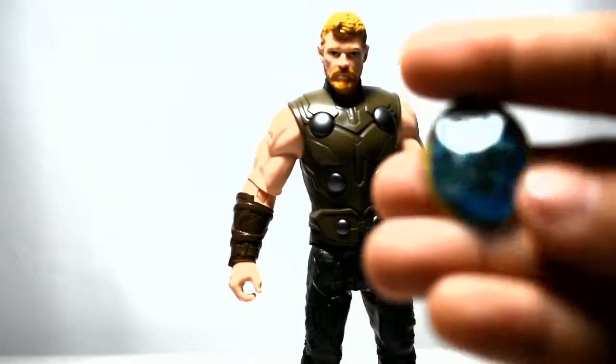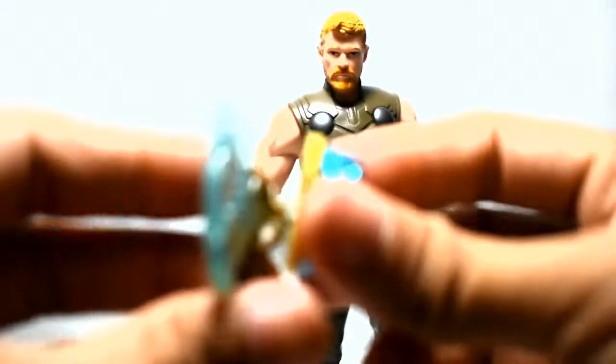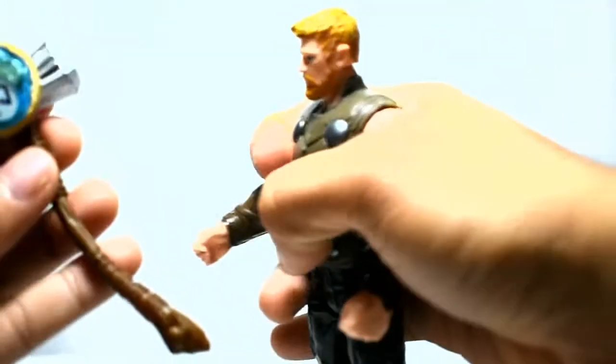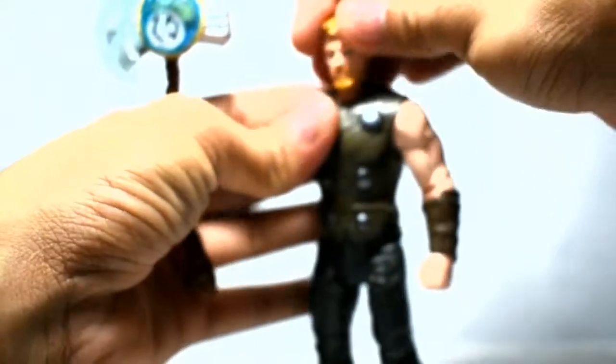So he has the one piece of Tesseract being destroyed by Thanos, and this will be put on the gauntlet of Thanos. Okay, so let's pose this action figure.